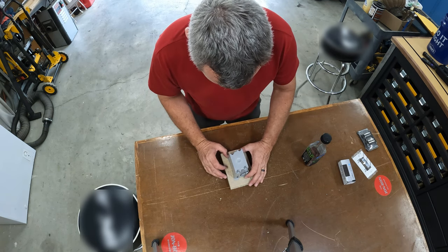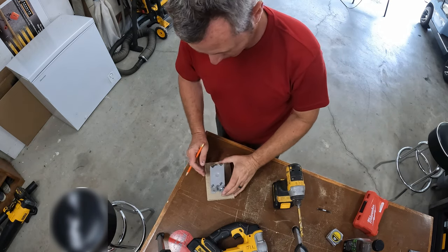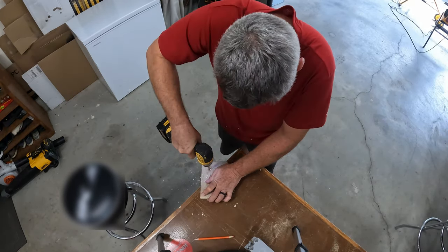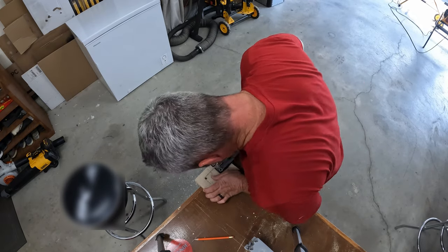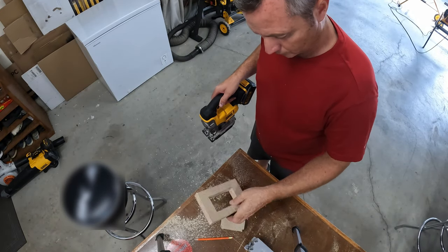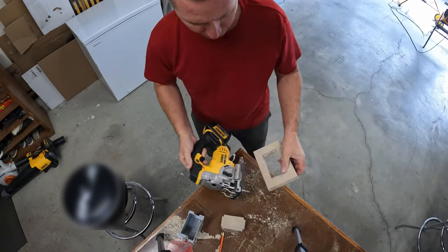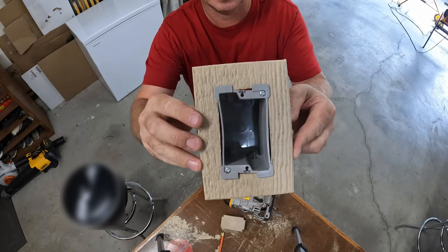I put the box in here, centered it, and just traced around it so I know where to make my cut, because this box will actually mount inside this mounting plate. Now I got my lines here. Take my drill bit, then the jigsaw. Fits snug. All right, that is going to be just about right.